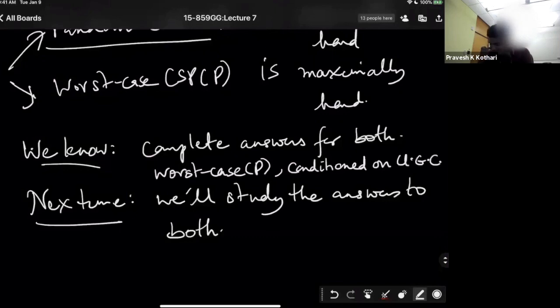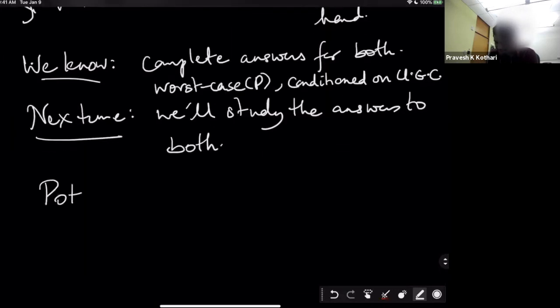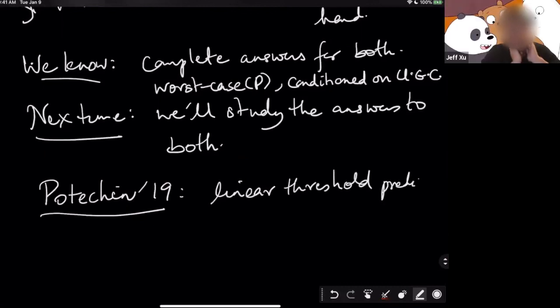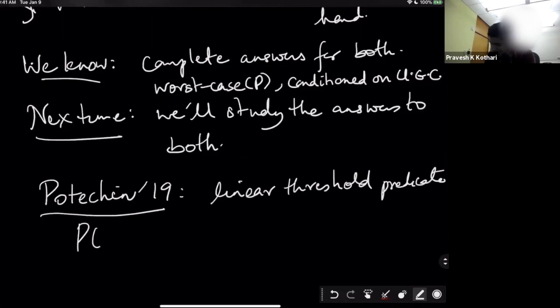So you're saying what's a predicate that is worst case hard but not average case hard? Good. So these are somewhat contrived. I think there might be a simple example, but one example is a predicate that Aaron constructs in a recent paper, maybe 19, a linear threshold predicate. So it's a function of the following form. So P, this predicate, I don't even remember the arity. I think it's some large number.